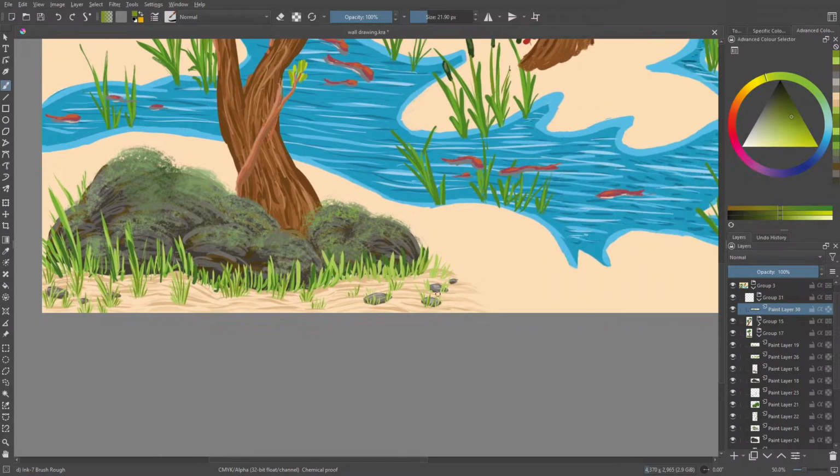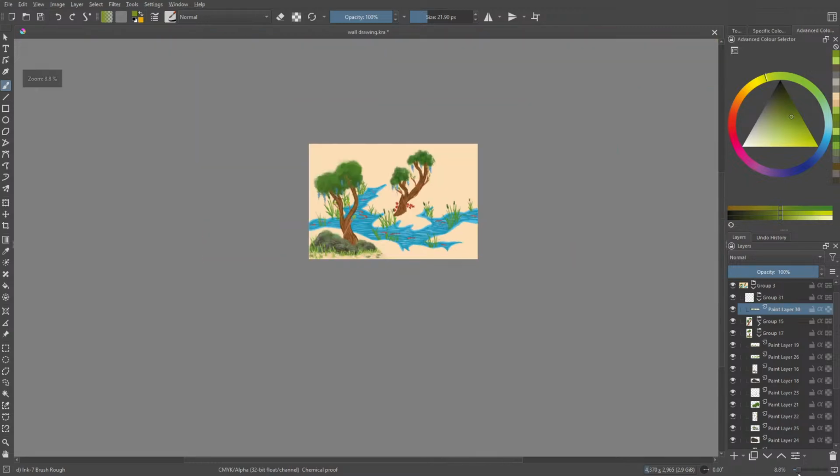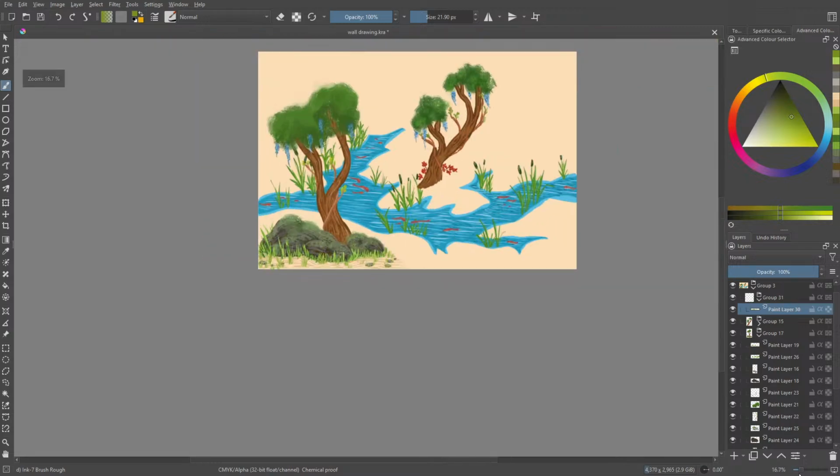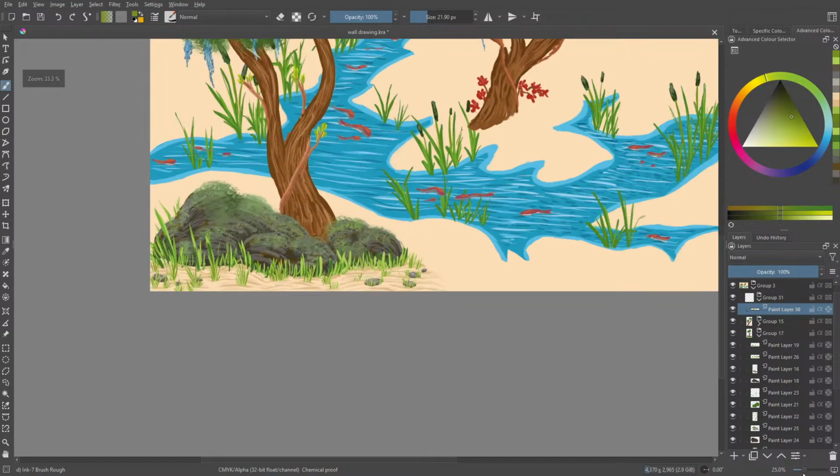Boom, boom, boom. There you go. Now that's more like it. Now we have grass actually done properly. So now we have already this. This is already way, way better.